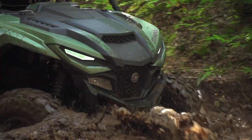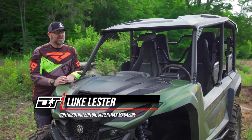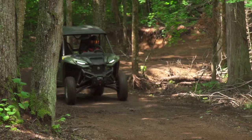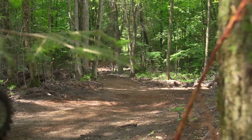We also had a four-seat RMAX like this one, and while we did do a feature story on it, we didn't have enough time to do a proper full test ride. So that's what I'm gonna do today. But instead of loading this thing up with the family and doing a cookout on the trail, I wanted to test this one a little bit different. Today, I'm gonna test the four-seat RMAX from a driver-only perspective.